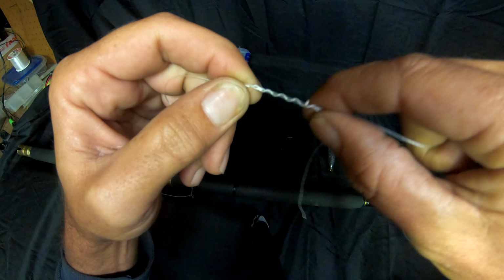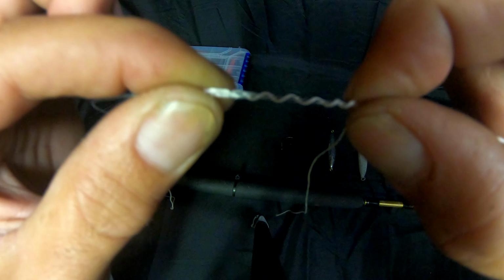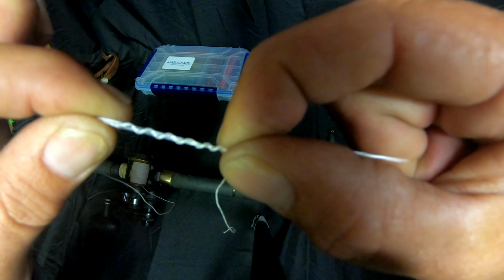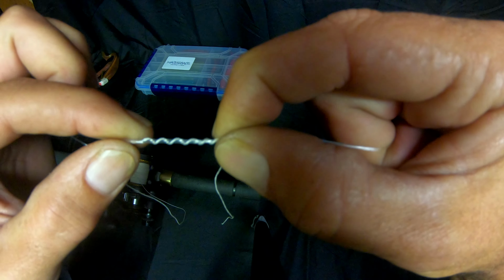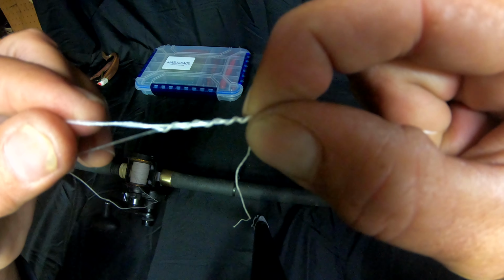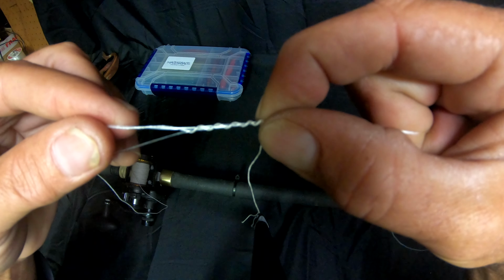Now, if you can see, the spacing is fairly even right there. So you've got 7 wraps right there, and then you're gonna see how my finger's pinched right there and holding it. Now you're gonna go the same way. You don't go the opposite way. You keep going the same way and you go back up. And the spacing in between, what you wanna do is you wanna have that braid land in between each gap. I gotta pull it away a little bit to do it, but hopefully I'll be able to show you when it's done here.